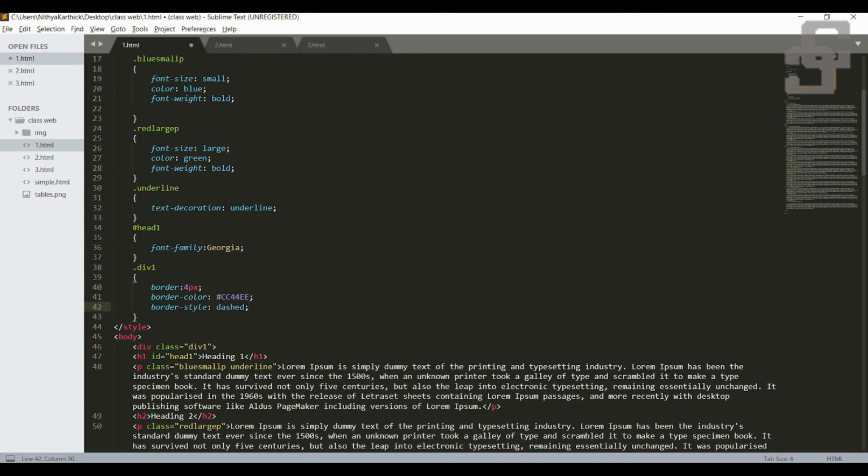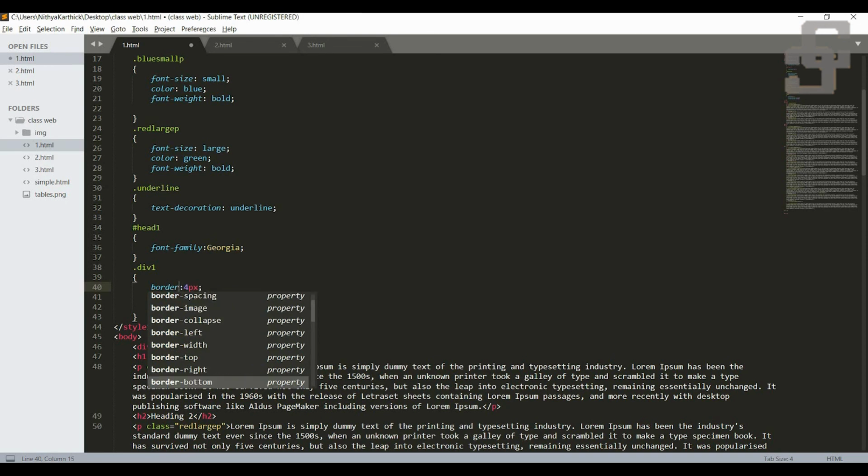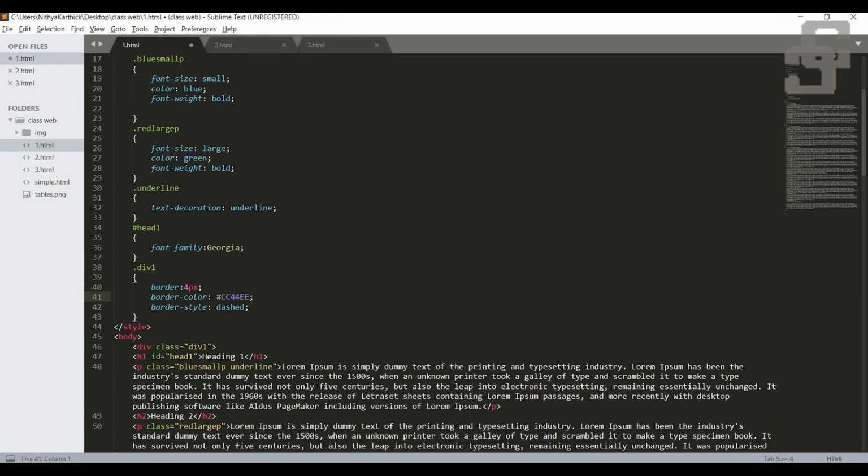dashed. First, border decoration is used to specify where the border will be applied, and then a thickness is stated here in pixels. At the moment we have a 4 pixel thick border. If we need a border only on the top, we can give border hyphen top. We can use other values like border top, border bottom, border left and border right. Plainly if we give border, the border will be applied on all 4 sides. If we want to mention particular sides, we give border top or border bottom like that. Here it's enough to give border as 4 pixel.